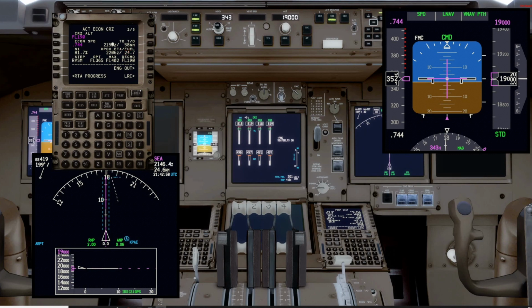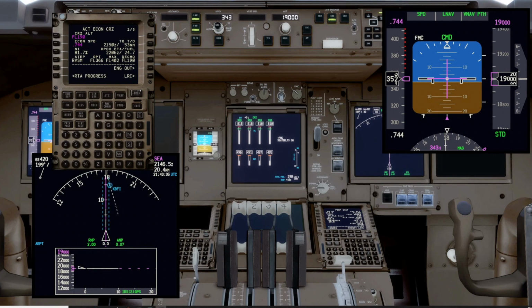Notice that we have information now to the top of descent. This would normally again have the step information here, and then below that it would tell you whether you can step now or you can step at a certain mileage and distance in a certain time. So for example, if we had RVSM in there and we had a significant route segment in there that was longer than where we're going right now, you would have a step to flight level 210, and then it would give you the time and distance to do that step.